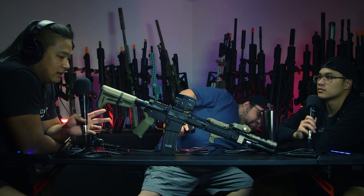I found that when I had a hand stop or a vertical foregrip, something bigger than just a minimal hand stop, it allowed me to get my hand in place way faster compared to something like this. I might need more practice using this because it's really new to me, but getting your hand exactly where it needs to be, that's the whole purpose of the hand stop, or the angled grip. It needs to be exactly right there in the moment. And I think having a bigger foregrip just helps you out in the short term, because there's more room for error.